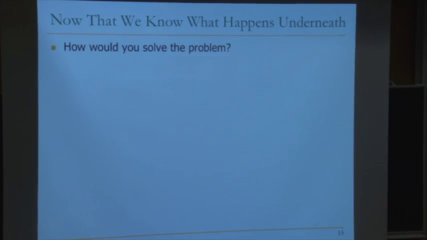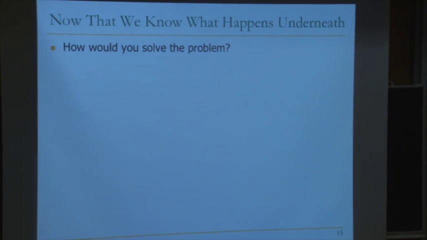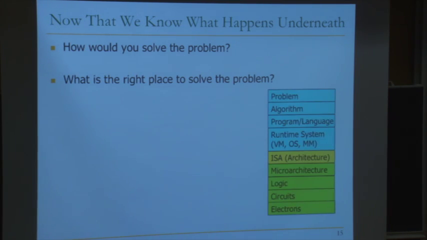Okay, now you know what happens underneath, right? So how do you solve the problem? Well, I guess one question is, what is the right place to solve the problem? We have all these options, right? Where can you solve the problem? Can the programmer solve this problem? It's not clear, probably not, right? Because the programmer may have no control over which applications are run in the system together with their own application.